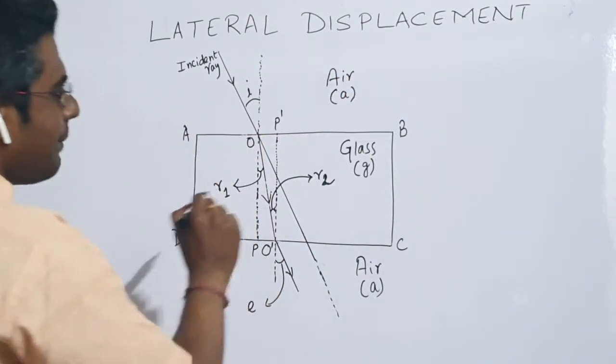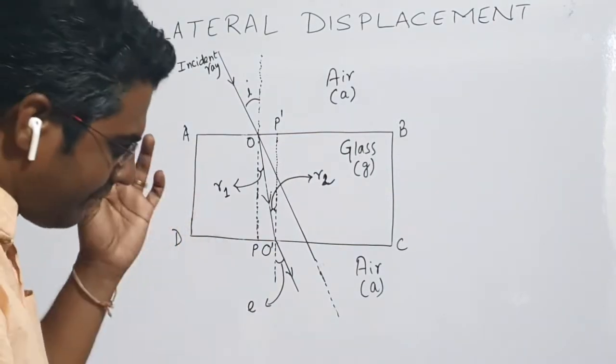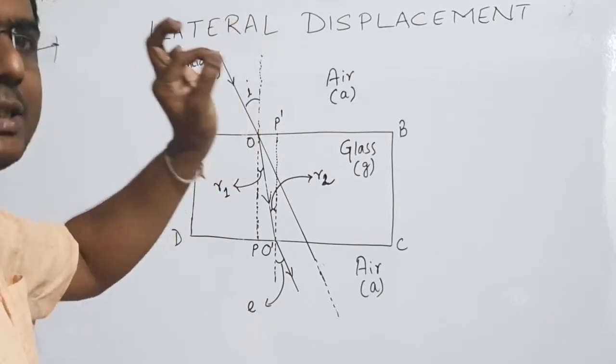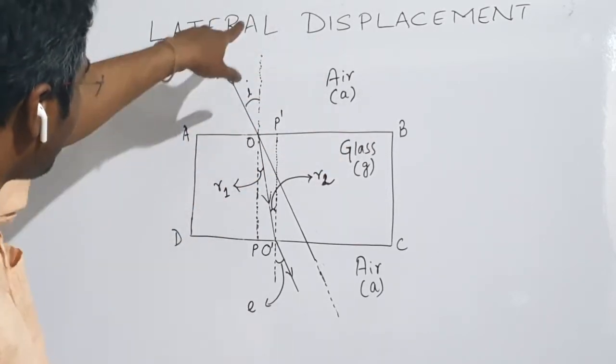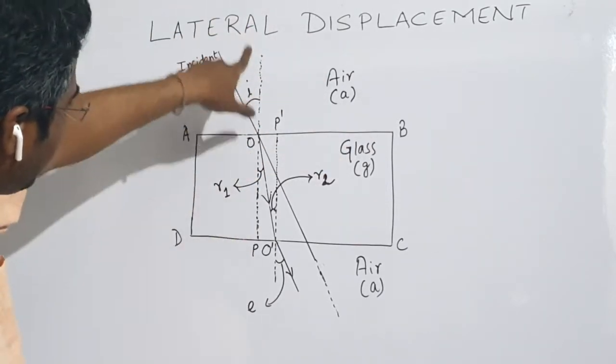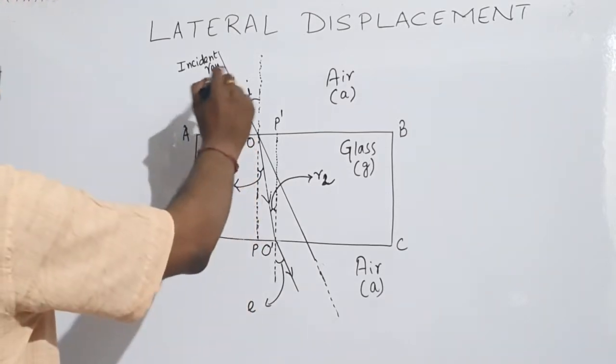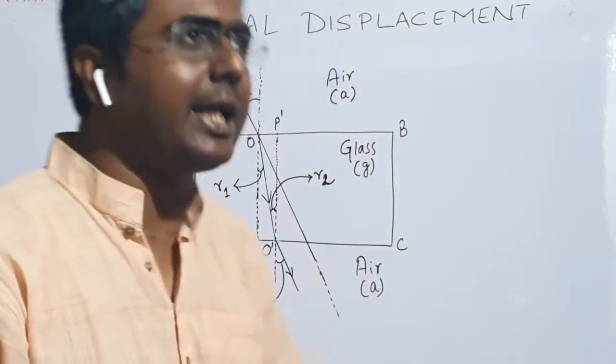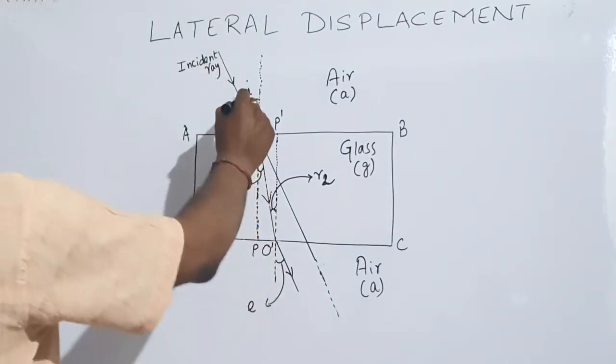This is a minimum requirement for optics. Wherever there is an interface and as soon as the point of incidence is reached, draw a normal. So I have drawn a normal. If you see, a normal has been drawn and the angle made by incident ray with normal is called incident angle or angle of incidence, that is I.